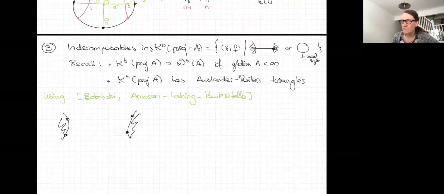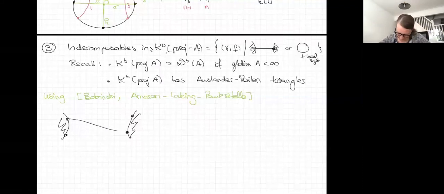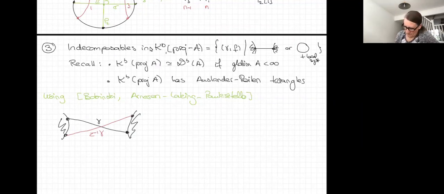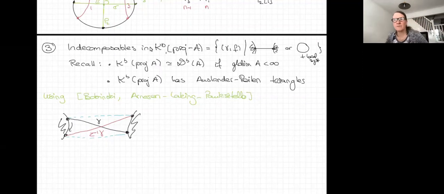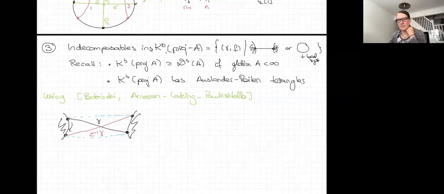If we have a closed curve, then it's its own Auslander-Reiten translate. But if we have a curve gamma in this way, then tau inverse is simply obtained by rotating in the clockwise direction on the boundary. So tau inverse is this, so tau is the anti-clockwise rotation. And actually we get the whole of the Auslander-Reiten triangle because we get the Auslander-Reiten triangle by just rotating one endpoint. So if you're familiar with how it looks in the surface cluster category, this is exactly the same.